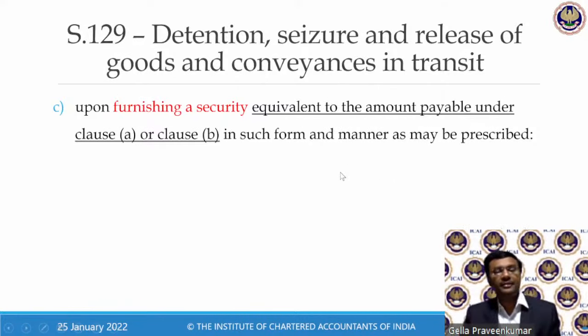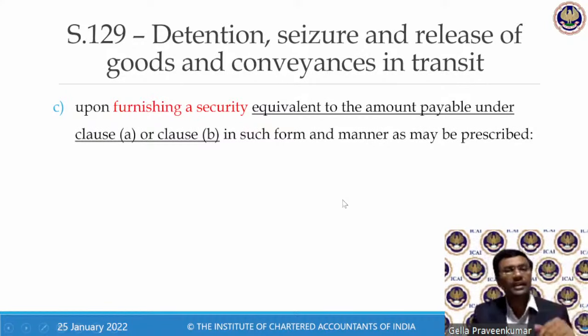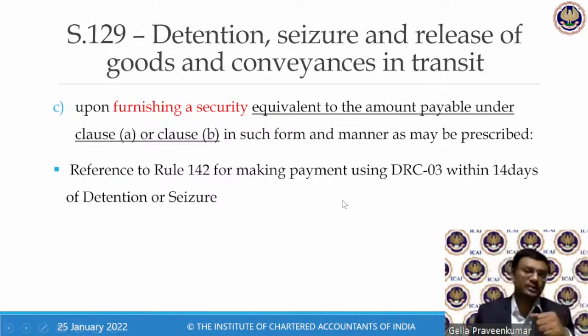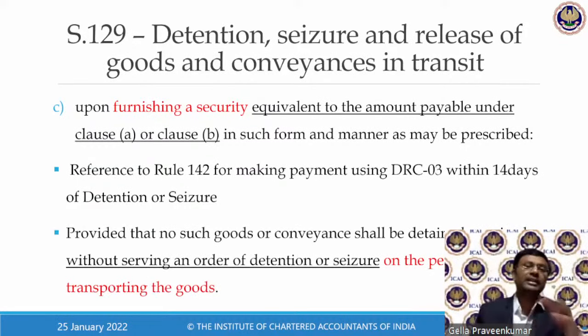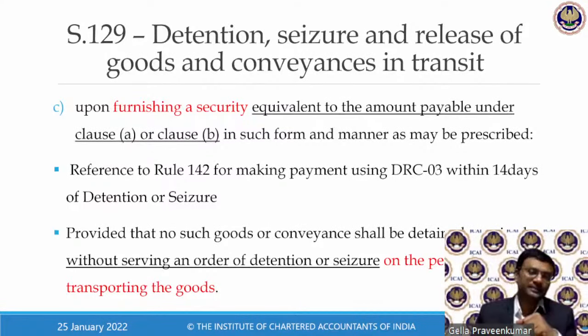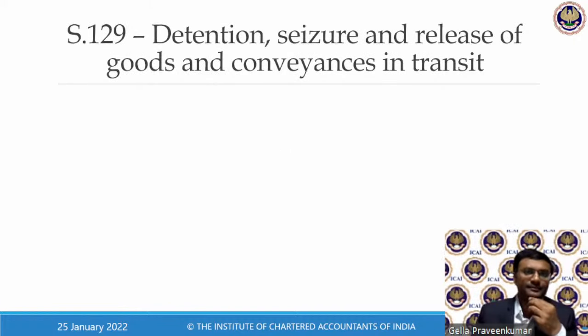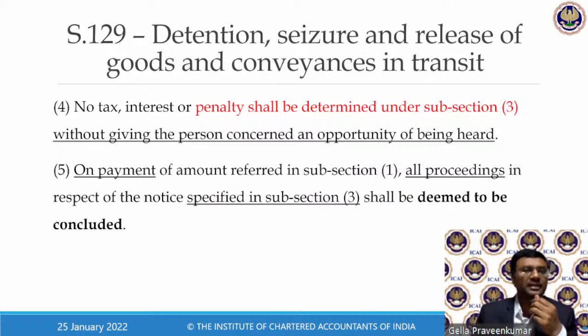Now, what if the assessee is not agreeing? Like the example I was talking about, Kerala. The officer demanded whatever he wants to demand. I don't agree. Then you execute a bond or bank guarantee and get a provisional release of those goods, and you make the payment within 14 days before seizure or detention. So what if the goods are perishable? This 14 days time will be reduced and they can put it up for auction. The principles of natural justice apply: before any detention or seizure, an opportunity of being heard will be given, and then they issue an order for detention under Section 129.